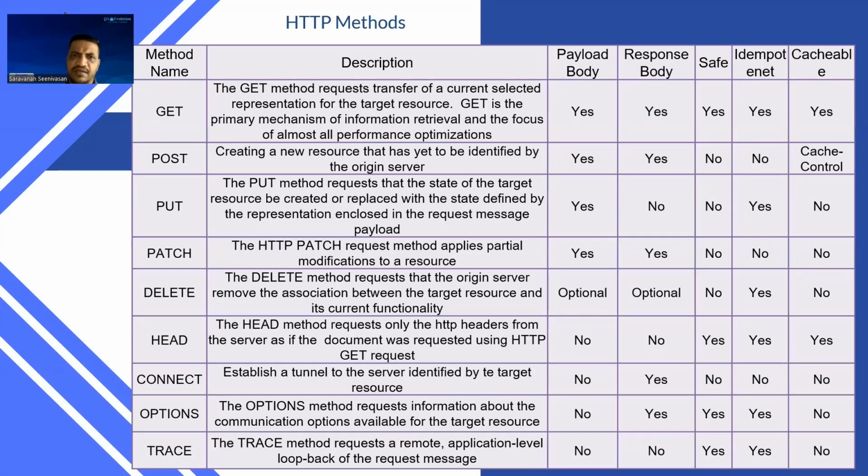And this is a high-level description. There is a table to describe everything about all the HTTP methods that we will be using, like GET, POST, PUT, PATCH, DELETE: what is the purpose of GET, does it have a payload or response body, and whether it is safe, idempotent or cacheable.